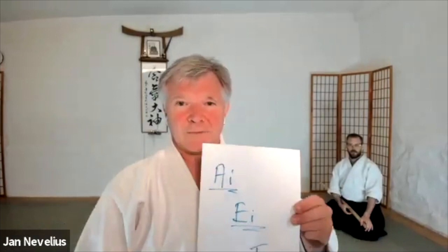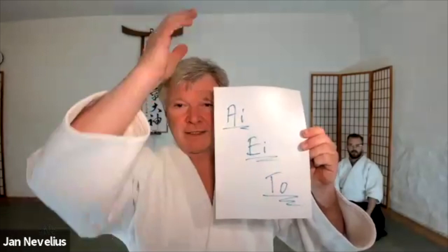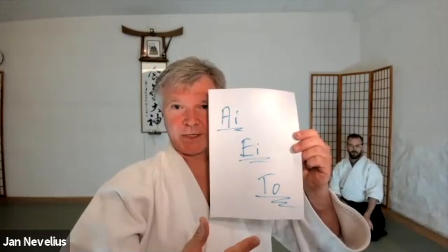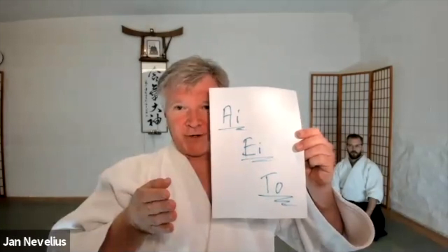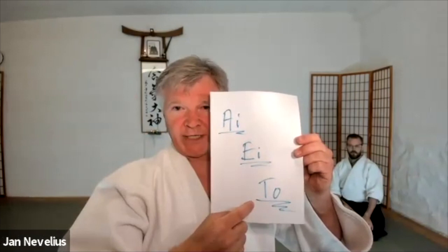Okay, so this is my understanding of this. I don't say it's a Kashima tradition rule, but my understanding, the way I use the kiai: I open, "I"; "A", go through; "to", complete, stop. If you think about this, you can either cut through, open with "I", you can enter with "A", or you finish with "to." "To" is completing, stopping, ending. But none of these three are pushing or poking somebody with a sword.